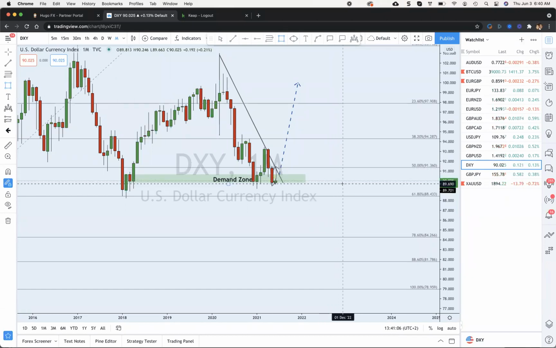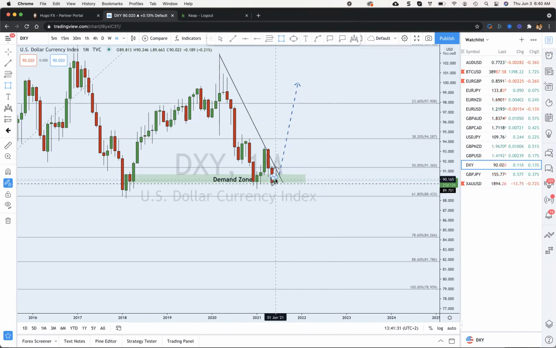I don't know what you would call it. It's 55. Let's just call it 55. That's kind of an odd place for price to be at. If it was directly on the 50, I'd be like, okay, for sure it's going up. But because it's right here, it's kind of a toss up. It can either go up or it can come back down to retest the 618 and then go up. You see what I'm saying?